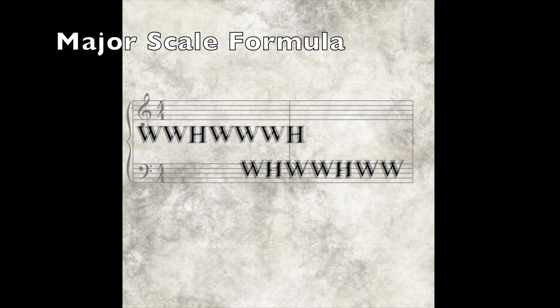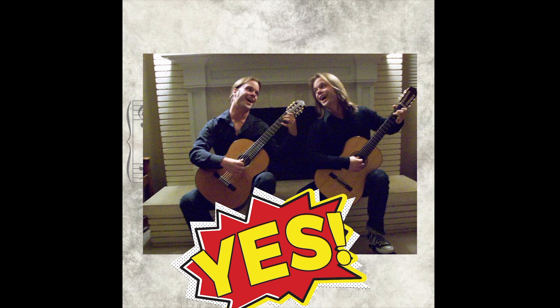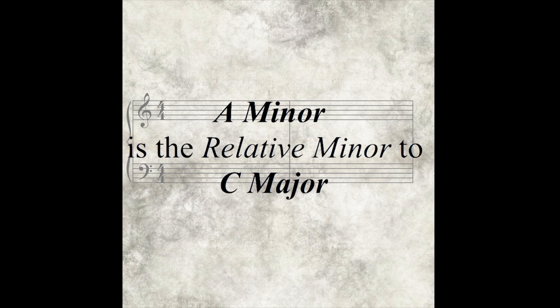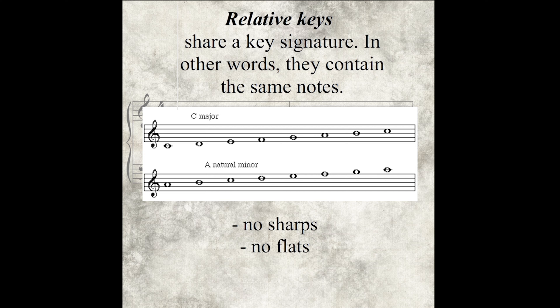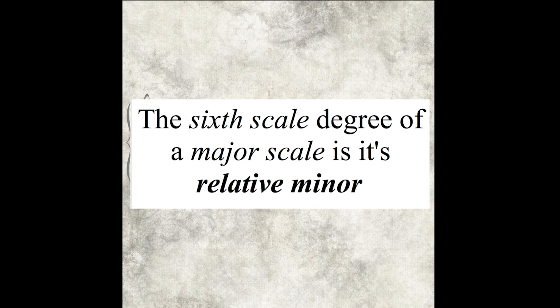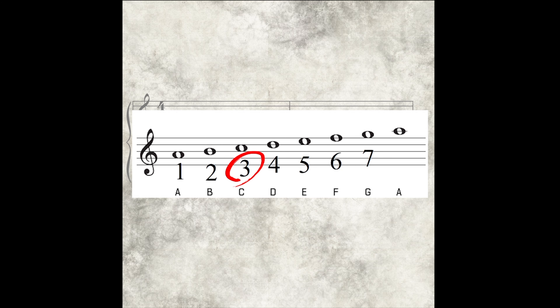The Skeletor formula? Whole, half, whole, whole, half, whole, whole. Boom — minor scale! But wait, there's more. Copy and paste this formula, let your eyes go all magic eye on it, see if you notice anything. Are they related? Why, yes, they are! So if the formula stays somewhat the same, but where we choose to start and finish can be moved, does that mean the scales are related? Yes — A minor is the relative minor of C major. That means their key signatures both contain the same sharps and flats, which in this case is no sharps and no flats. Starting on C and counting in, A is the sixth note, so the sixth scale degree is the relative minor. Conversely, A minor's third scale degree is C, so that is the relative major.